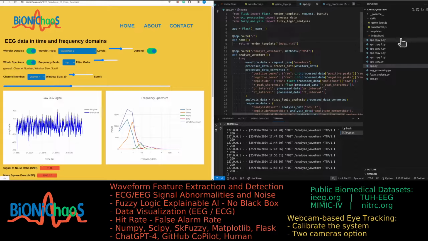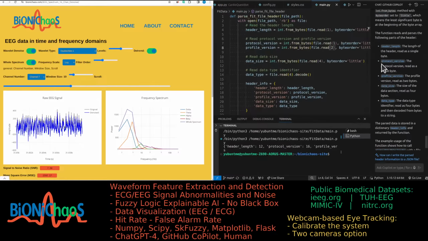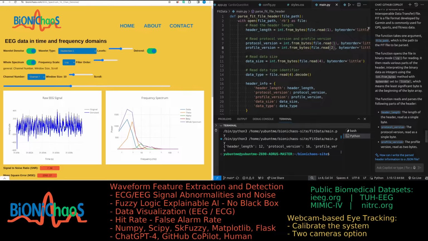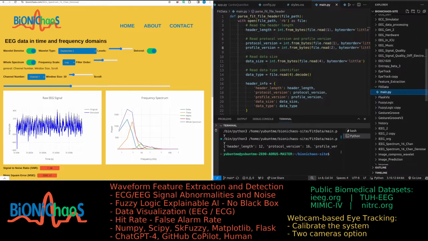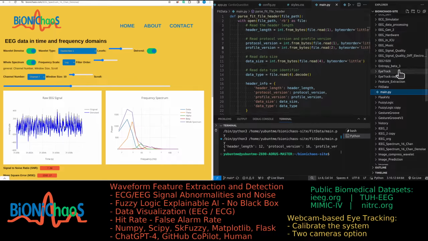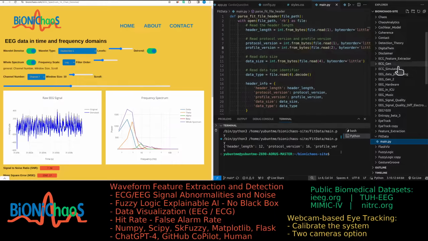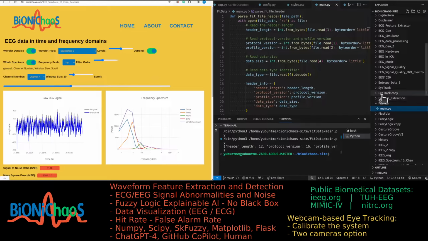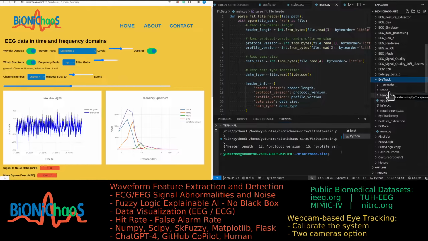We're also doing eye tracking. Yeah, I don't remember how that went. Probably not great, considering it's not yet available on the site. It's also going to be a Flask application.